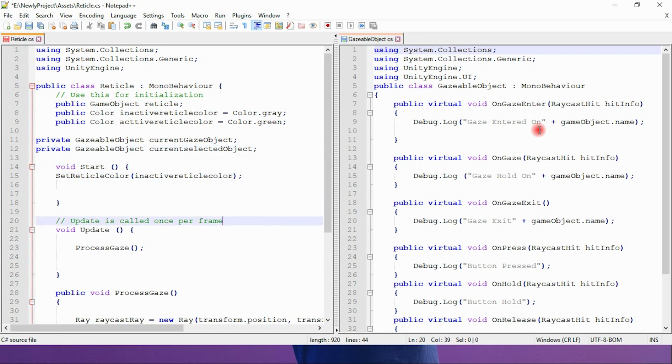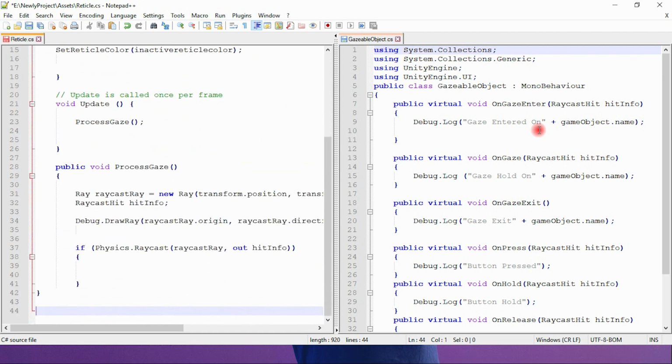Now we need first of all to make the button active and deactivate, right? So I will be going over here after ProcessGaze and creating a new function. That function name will be private void SetReticleColor, right?